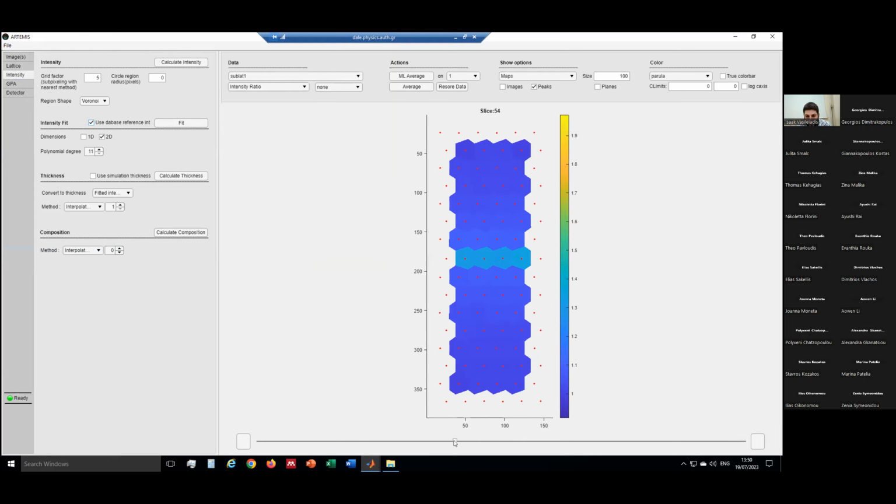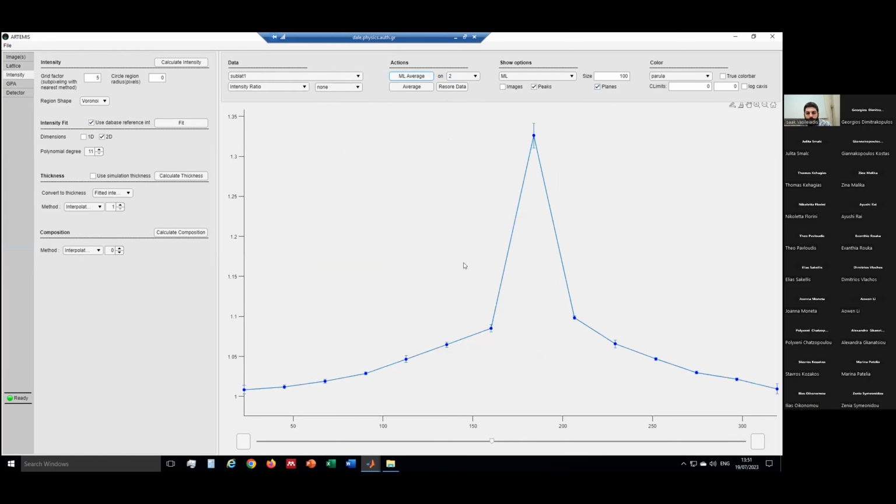So in these images now, we have the intensity ratio. So by performing a monolayer average along the plane number 2, you can see that for each image, we have a curve like this, and the central one shows us the intensity ratio here.